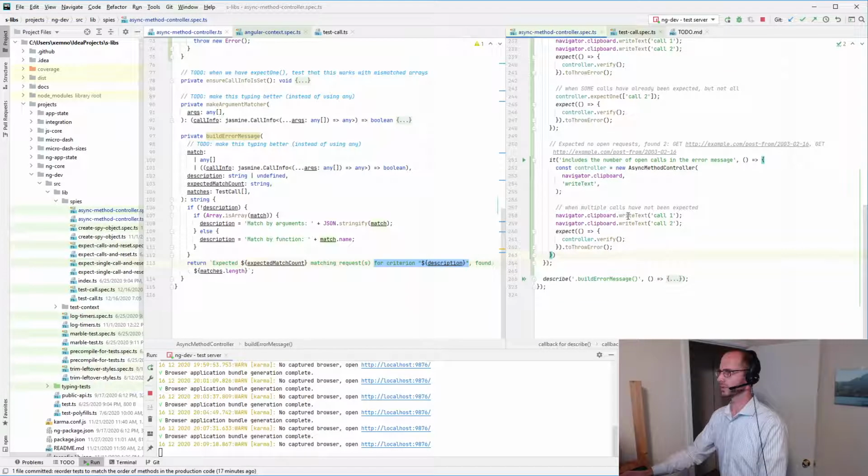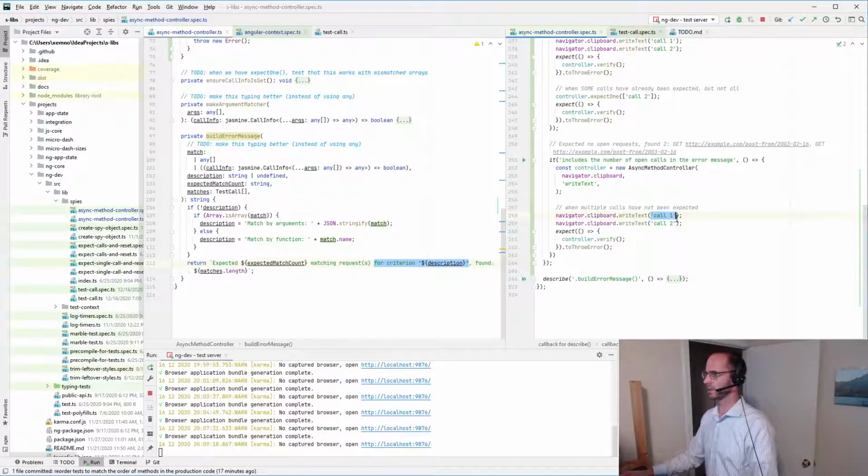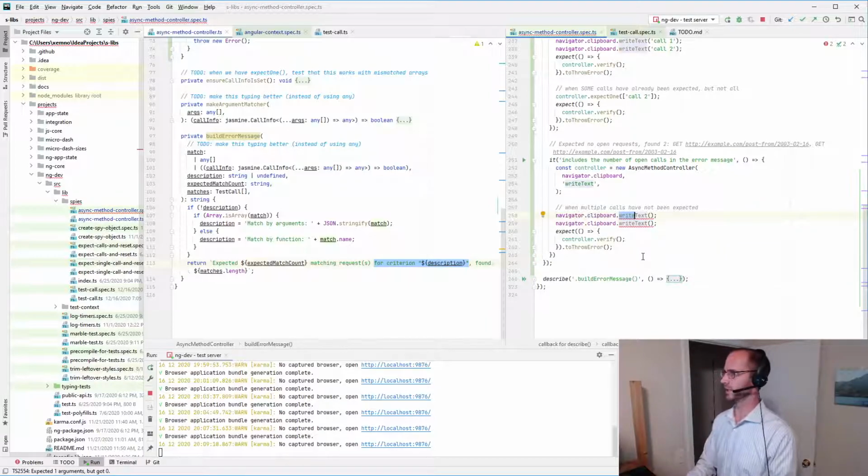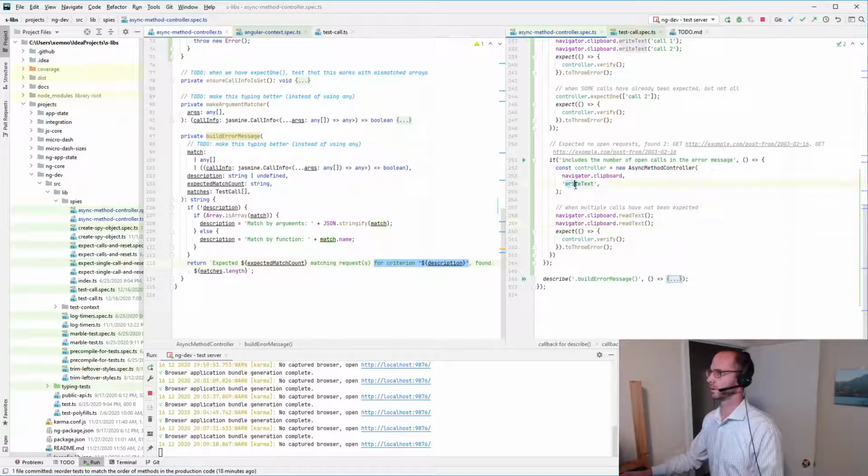We don't really care. We can go back to just read text so that we can simplify the test setup a little bit. And then to throw an error.